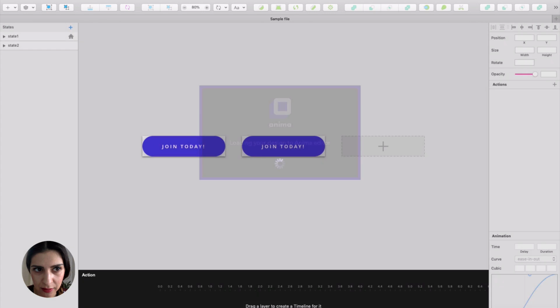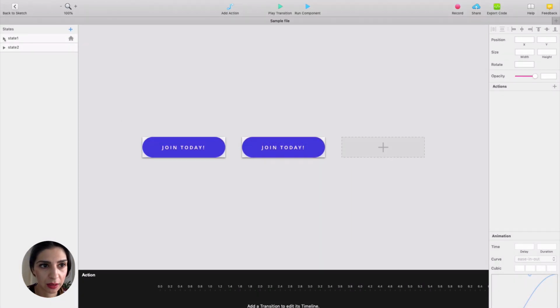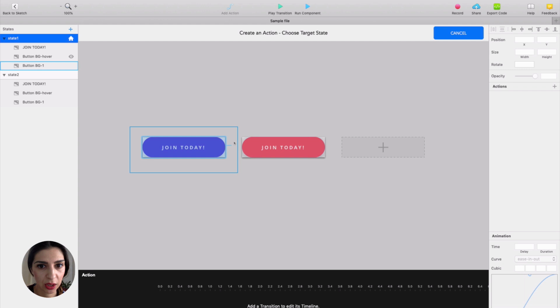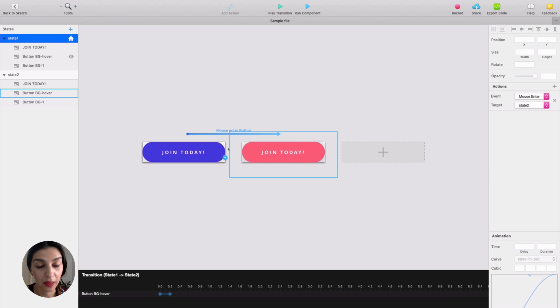So click on create. And now again, we have the button and we have two states, number 1 and number 2. What I can do is go over here to state 2 and turn on the layer that I was hiding. So now we have the first state before hover, and then the second state. We create an interaction by clicking on state 1, then clicking on this symbol and pointing to state 2. What we want to choose here is on mouse enter. You hover with the mouse and then the button turns red.